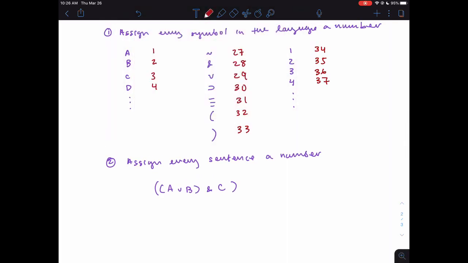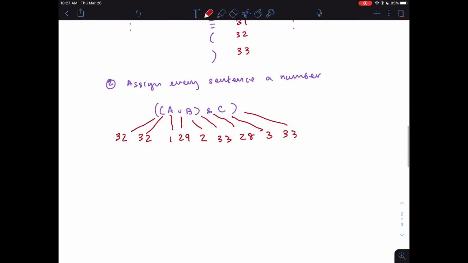And we see that open bracket gets 32. And here we have another open bracket, so 32 again. A gets 1, or gets 29, B gets 2, close bracket gets 33, and gets 28, C gets 3, and close bracket gets 33.